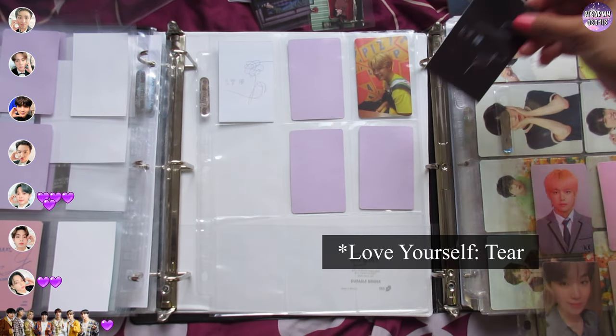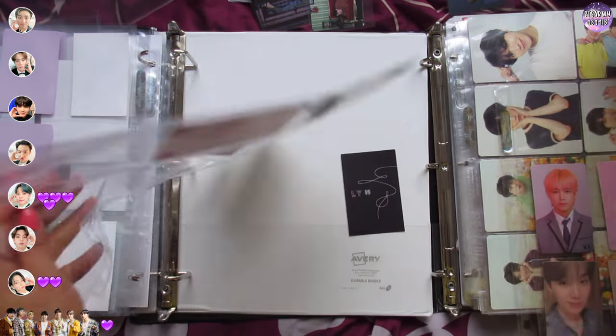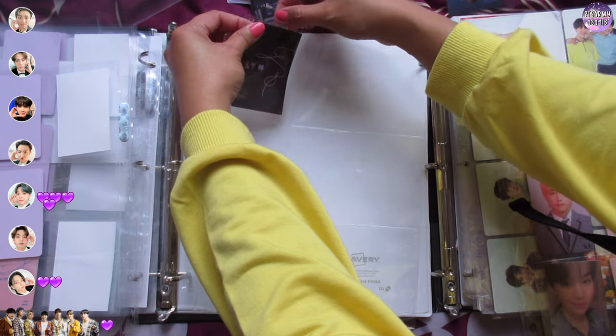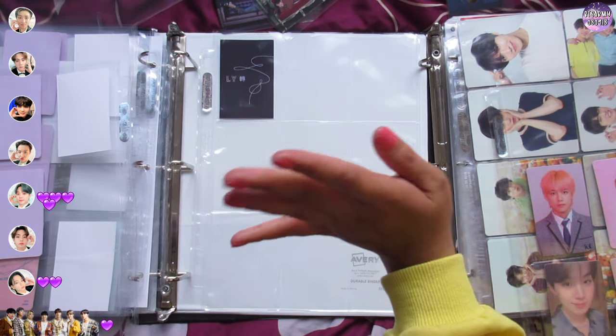Next is Love Yourself: Her. Oh, it has four versions. Oh no, I own two, but I haven't opened one yet. So I'll have to start with a new one. This won't be as aesthetically pleasing as the other photo card collectors' binders because I'm just starting and I'm planning on collecting every single photo card.